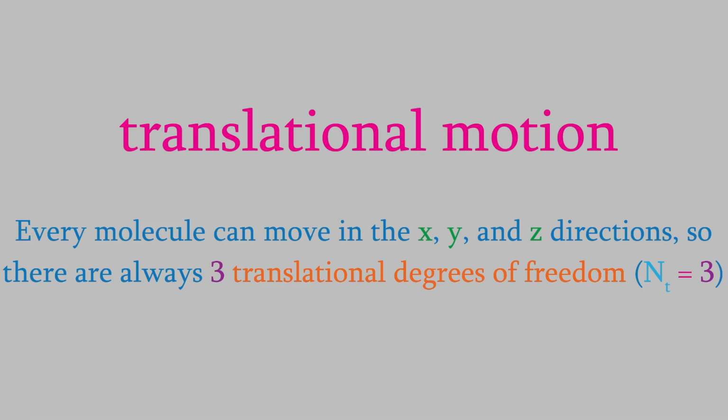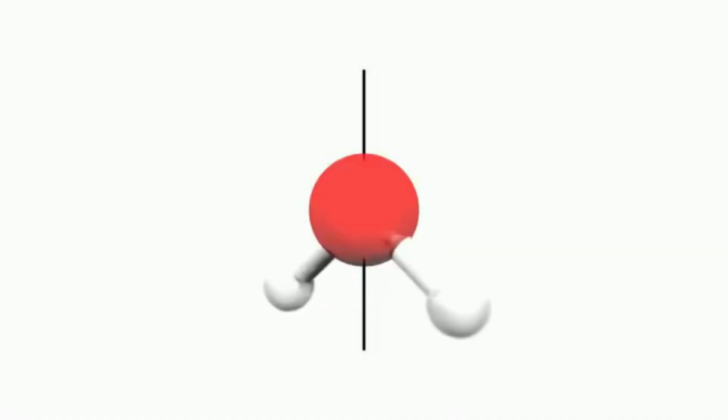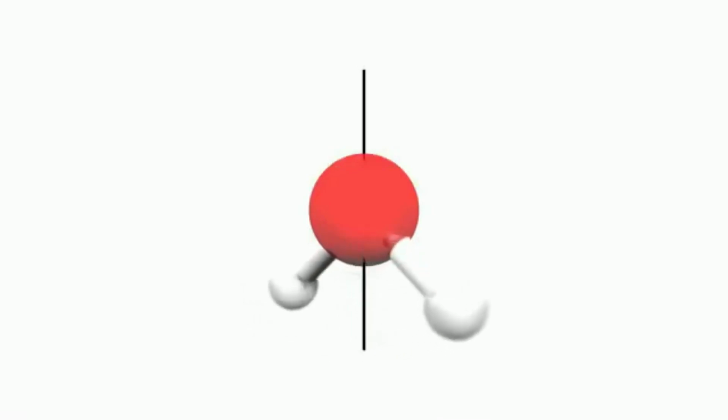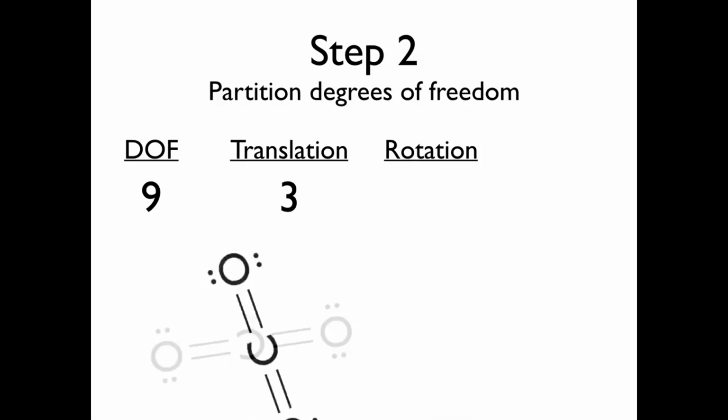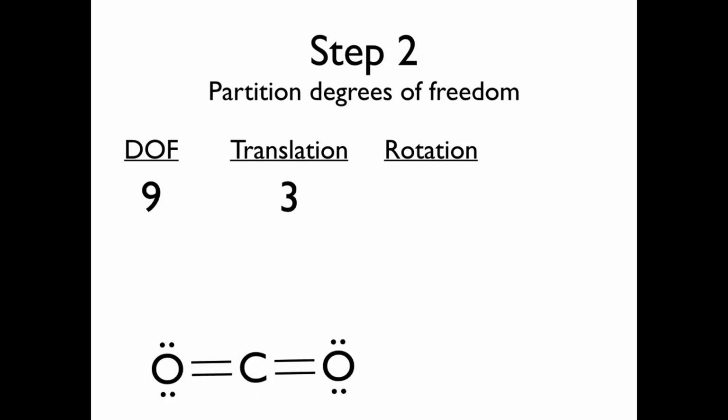What about rotational degrees of freedom? It might seem like every molecule would have 3 rotational degrees of freedom because a molecule can rotate around the x, y, or z axes. Most molecules do indeed have 3 rotational degrees of freedom, but that's actually not true for all molecules. So if we look at the CO2 molecule, we can spin it around like this, and that's a perfectly acceptable way of storing energy. Not only can we do it in that direction that we just saw it spinning, but we can also do it along this axis here, with the oxygen atoms coming into and out of the screen.